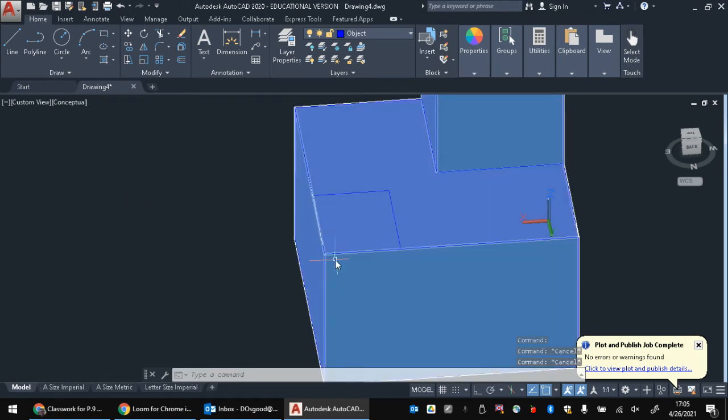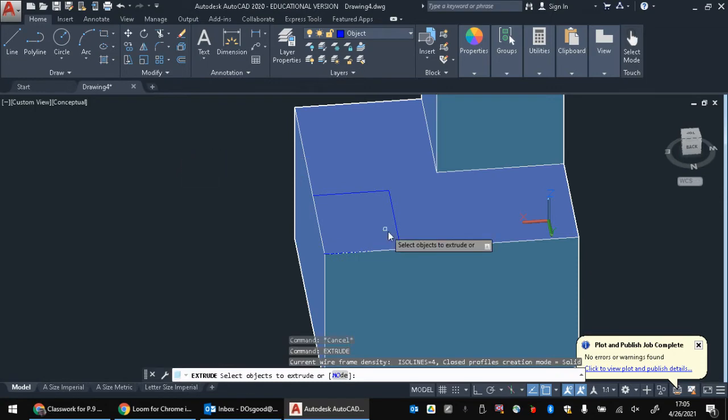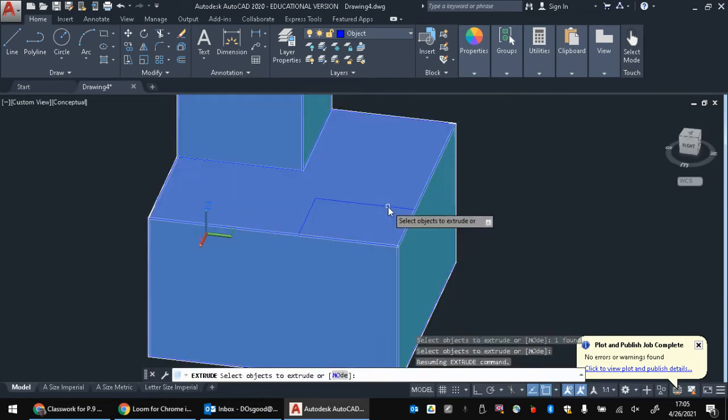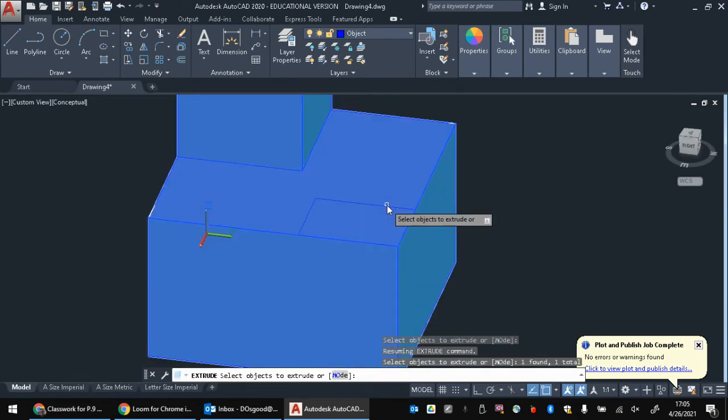Now, it's not lighting up when I hover on it. If I do my shift space deal, which means you hover over it and you hold shift and then press the space bar, it will light up so I can see that that exists there under my mouse. When I do the extrude command, so watch this, I'm going to extrude that object. I have to do shift space there. Oh, it's not letting me grab it. Come on, right there. I got it.